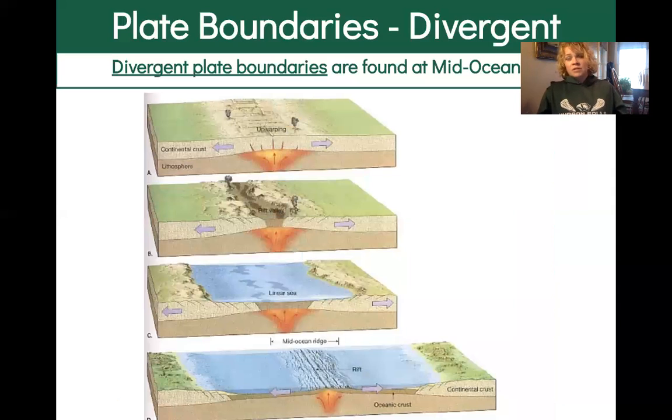Now, this is how it looks, because a lot of them don't start under the water. They actually start on land and then they end up under the water. So you start with a piece of land, and as that land separates because of divergence, so if these are my 2 pieces of land, and they start to pull apart, you're going to see that there's this little, it's called a rift valley in between. So it's this lower part, and we know that water runs downhill, so water is going to run into that, and that creates these early lakes, seas, and eventually turning into oceans.